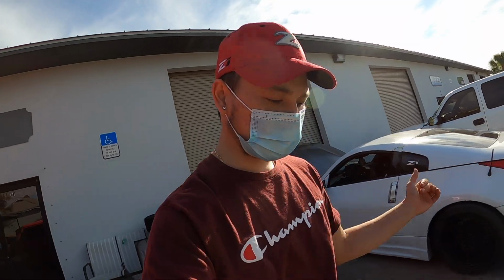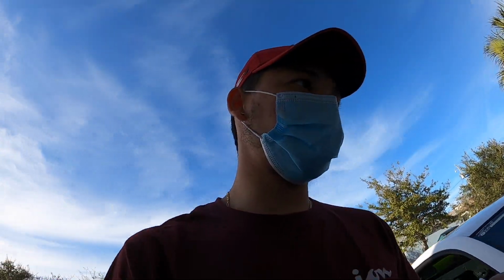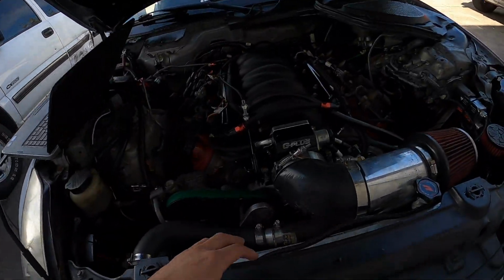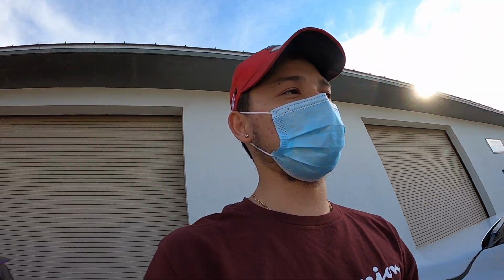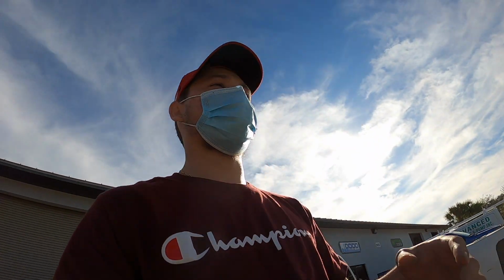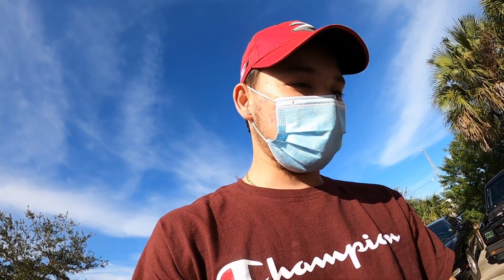Alright, you guys, so now we're back at a shop, dropping off. Basically, what keeps happening with all the vibration, this little screw right here adjusts the idle, and it keeps twisting a little bit and raising the idle a little bit. So right now he's gonna figure out how we can secure it so it doesn't spin no more. And he might add a crack pop tune on it. We'll see.